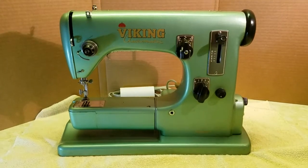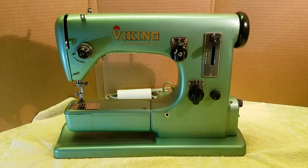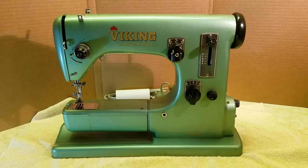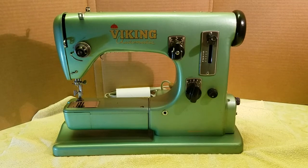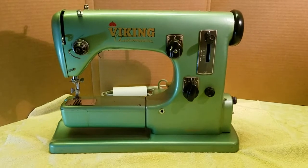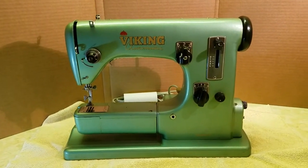This is my Viking Husqvarna Automatic 21 sewing machine. I just picked this up last week, and with some help from YouTube videos and Facebook friends, most notably Hans Christian in Norway, I was able to get this thing up and running, and it runs quite well. I believe this is an early model 21.